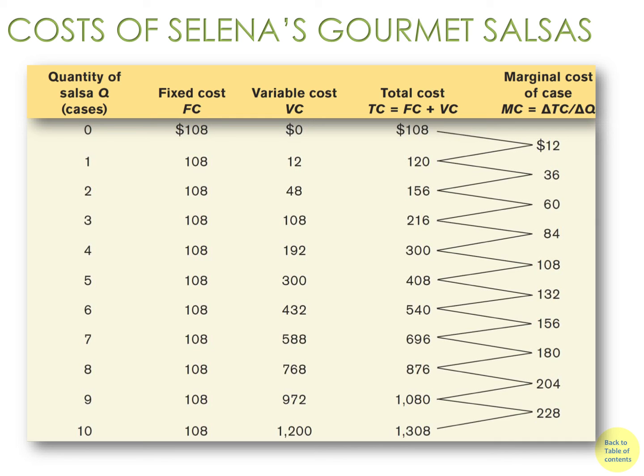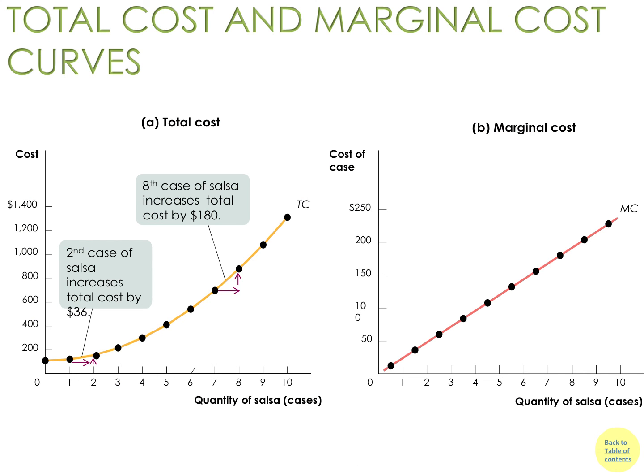And so again, remember the difference between total and marginal. They're both delineated in dollars, but they refer to different things. Total is the combined cost of everything. Marginal is just what does it cost to make one more, right?